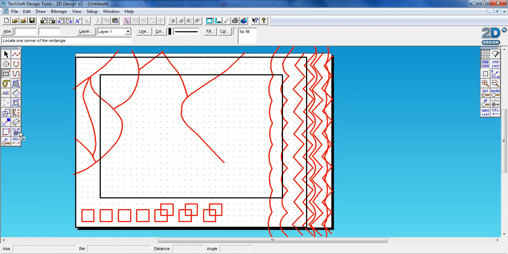Now what I could decide to do is all of these lines around the outside, I could quite easily get rid of those. Just click on the delete tool, and I'm now just going to trim this design up. Oh, wrong line. And I'm going to make this area on the inside clean as well.